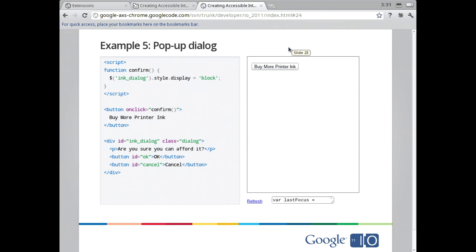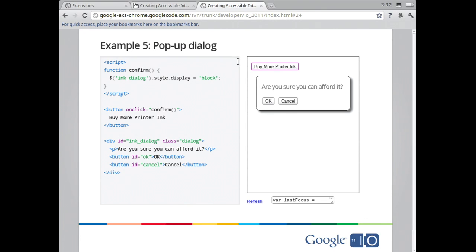So you saw earlier that we had a dialog, and the accessibility problem with the dialog, I don't even need a screen reader to demonstrate this. You start with a button, and you click on the button, and it opens a dialog, but focus isn't inside the dialog. So you saw how this is a bad experience for just about all the users that we're considering here.